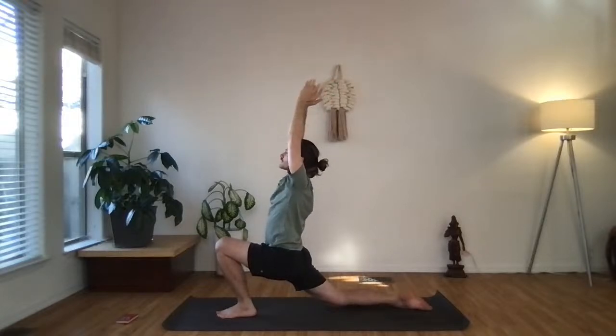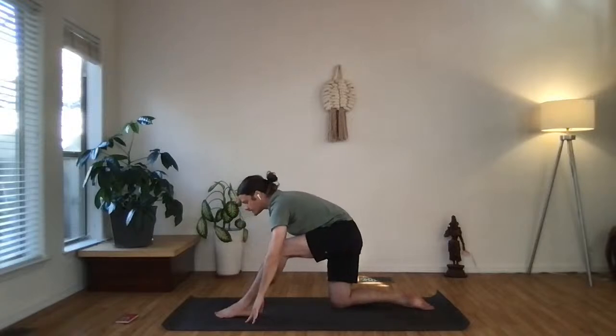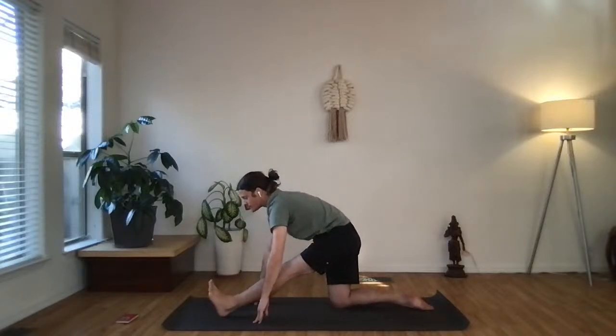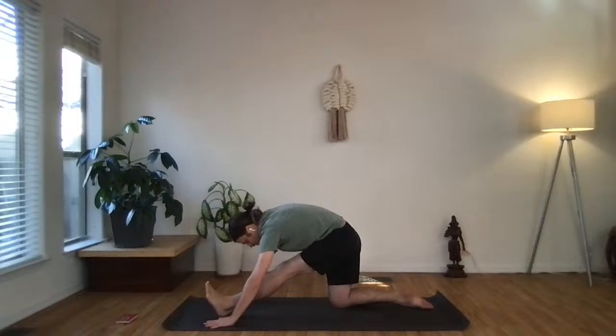Good. And on exhale, hands to the floor. The hips shift back so that left leg can straighten out. Left toes peel. And you fold forward over that left leg. A nice deep stretch to those three hamstring muscles running up the back of that left thigh.